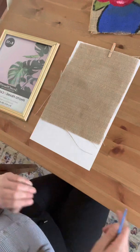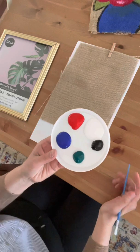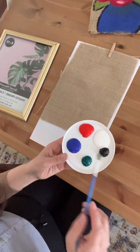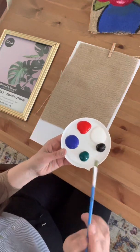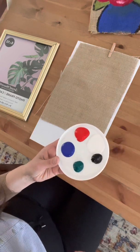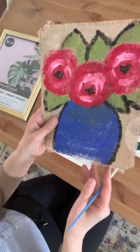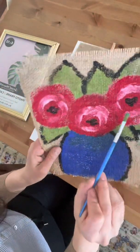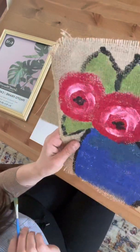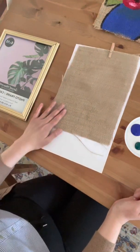So what you're going to need to do, you have some little paint cups. I put my paint on a little yogurt lid. If you want to do any color mixing, these lids are nice because they're flat and then you can move your paint around. You have all 6 colors that you can mix together to make any color that you like. Today, I'm going to be using blue, red, green, black, and some white. And as you can see, the white on the red turns a little pink. So that looks really nice. But if you want to mix your colors together and make some different colors, you go right ahead.